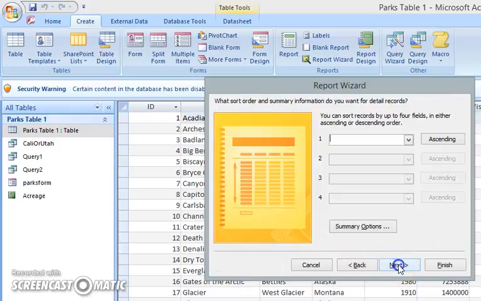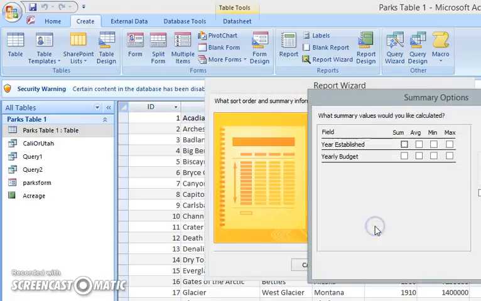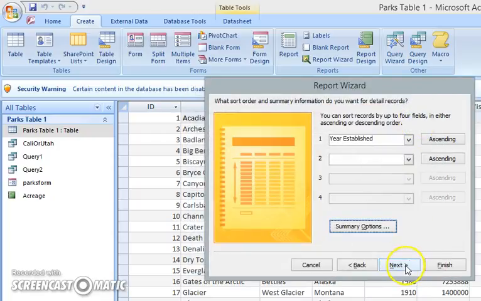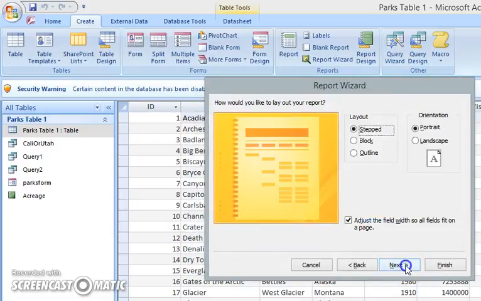Let's do next. I want to sort on the year established just for fun here. Now, summary options. I want to know what the sum of the yearly budget is by state. So I'm going to choose yearly budget and put a check mark in the sum and click OK, and then click Next.